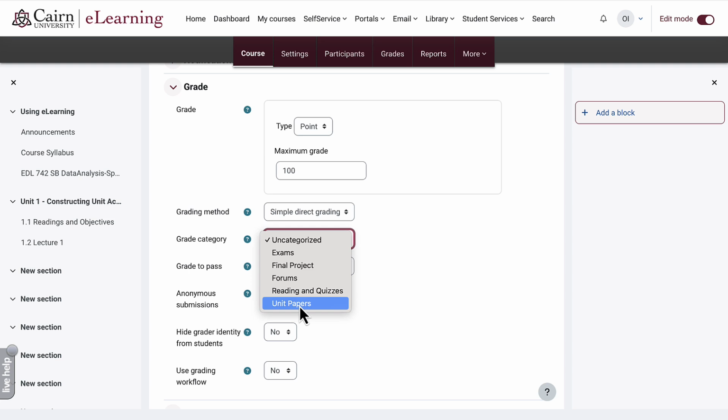So we configured the gradebook first, and therefore these categories show up correctly. And that's the advantage of configuring the gradebook first in your course, because it will enable you to select which category something belongs to when configuring the assignment. So here we're going to say this belongs under unit papers. If you don't know how to configure the gradebook, reference the section on configuring the gradebook.